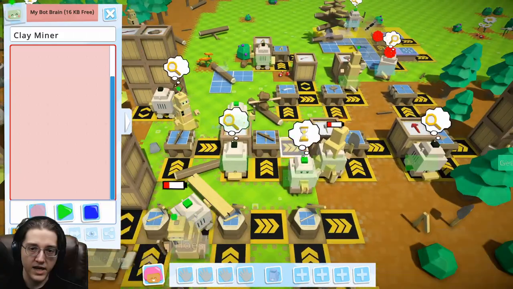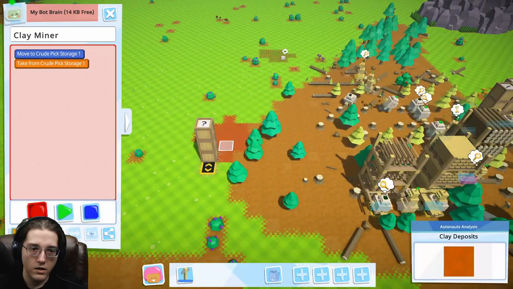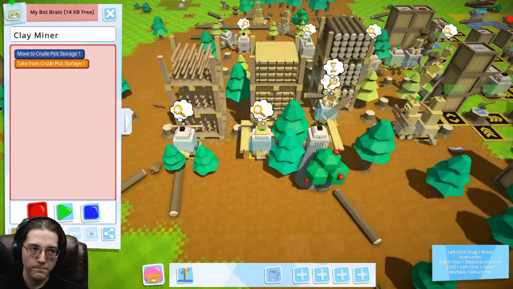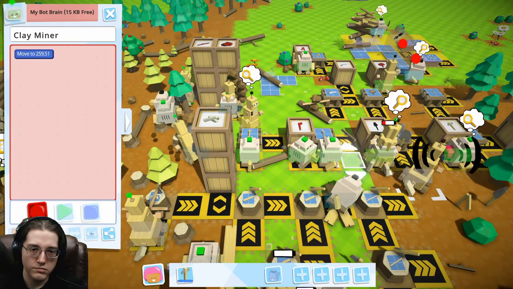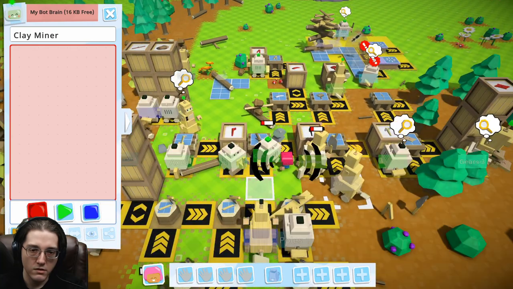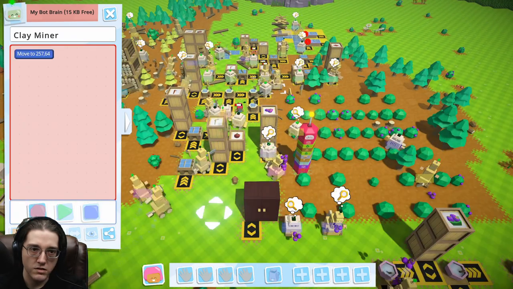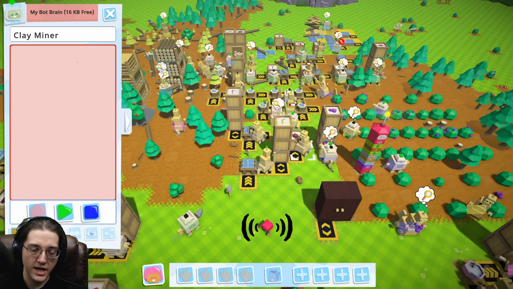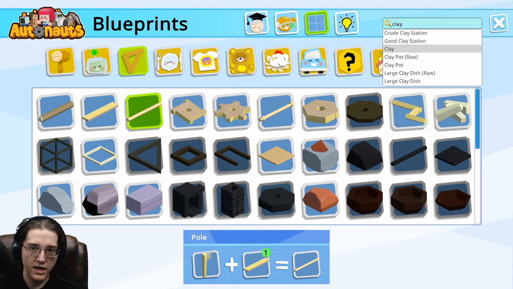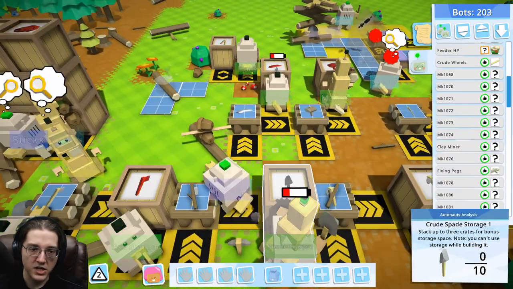You need a pickaxe, I thought, or not. Or is it a shovel? It might be a shovel. Here, let's pull this clay miner down and stop. And let's check. Search clay. Clay is a spade in a clay deposit. Okay. I need additional spades.